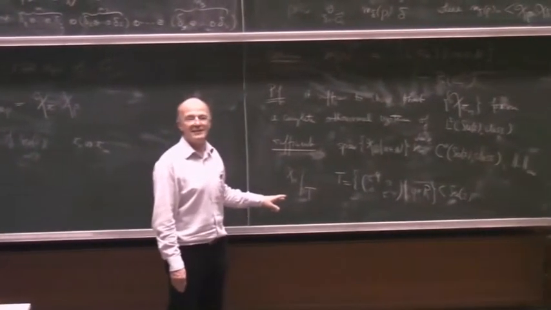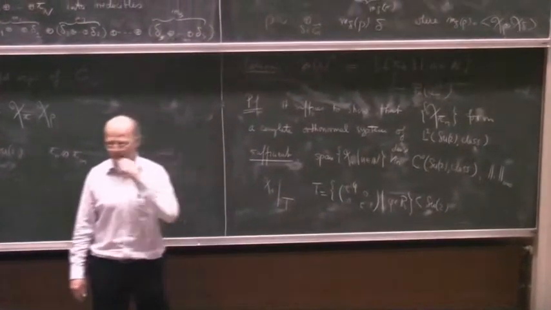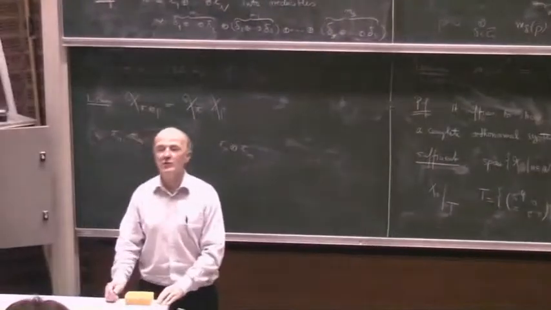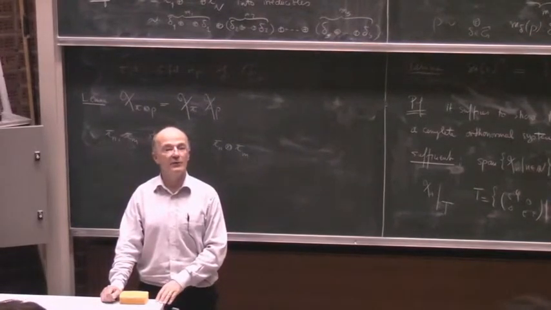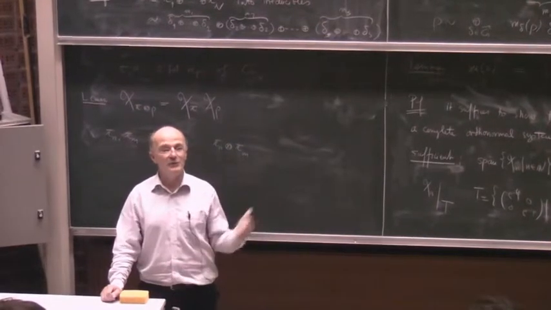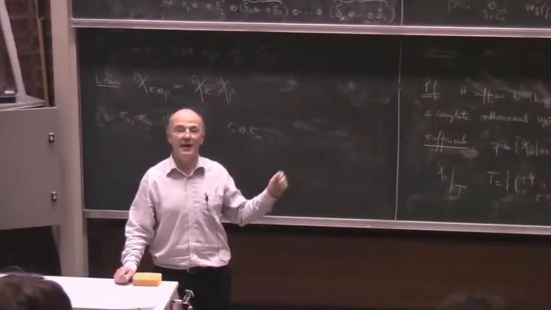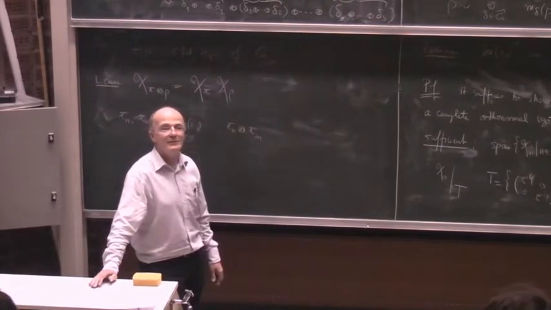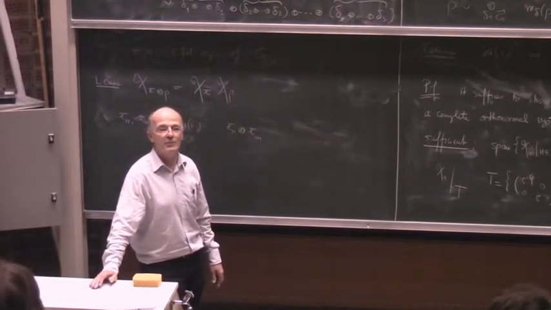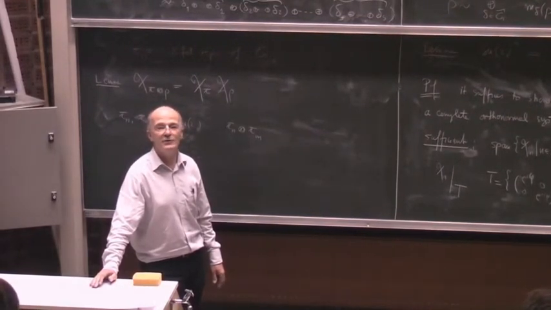So I would suggest that you read this proof in the lecture notes. It's completely contained in the lecture notes. See if you understand it. If you don't understand it, please ask me next time. Next time I'll start with the algebraic proof that these are all irreducible representations of SU2. If you're interested in the rest of the story, Hermann Weyl's ideas about the analysis on compact groups, then you should have a look at the book by Bröcker and tom Dieck, a reference to which can be found on my web page.